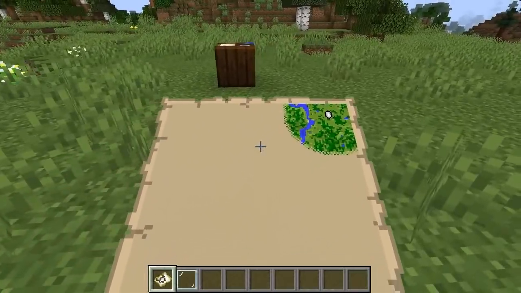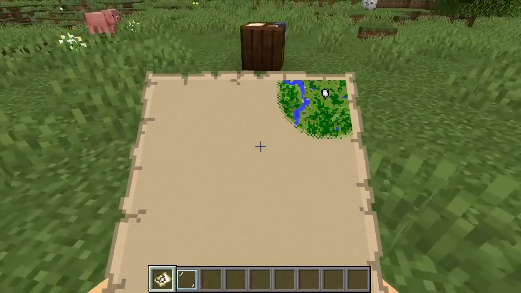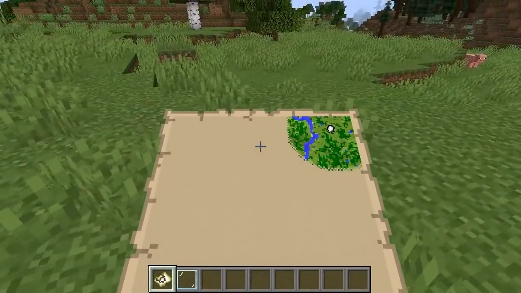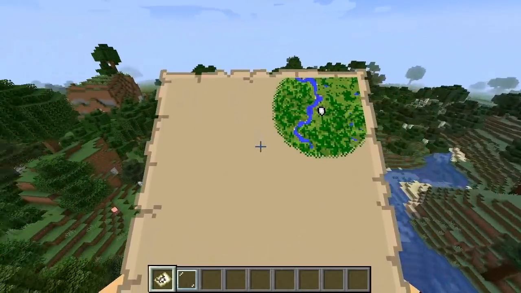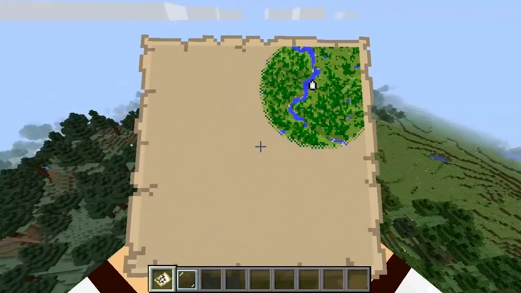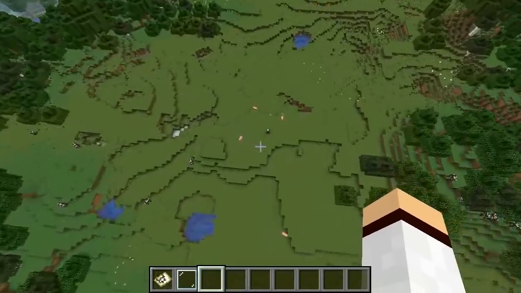Okay guys, so the final thing you can do with a map with the cartography table is lock them. Now, locking a map basically means that you can no longer explore and expand the map as you travel around in your world. As you can see right now, the map is unlocked, which means the more I travel around, the further the map is explored. However, when I lock it in a second, I'll no longer be able to do this.